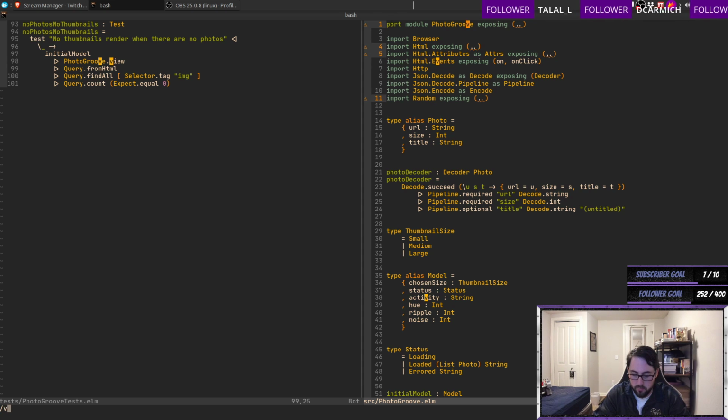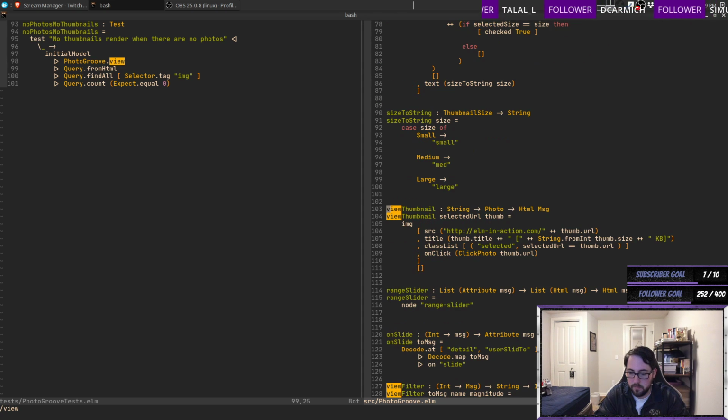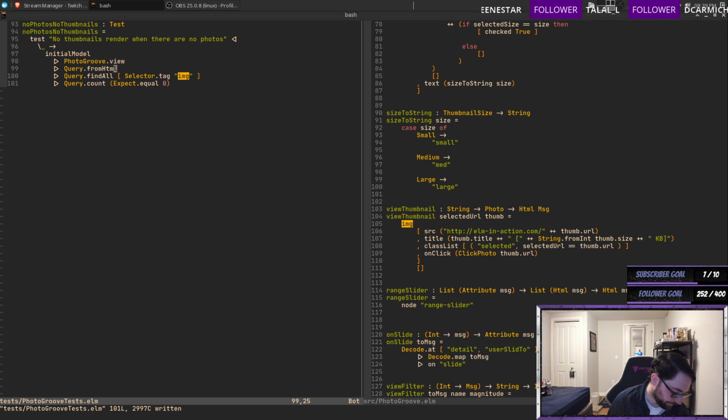Let me go show my view function. Well, really, we can just look for image. So you can see here that view thumbnail creates the image tag. And so we're just looking for these on the page. We shouldn't find any of these things for the initial model. That's kind of the point. So there should be no images rendered when we look at our initial model.